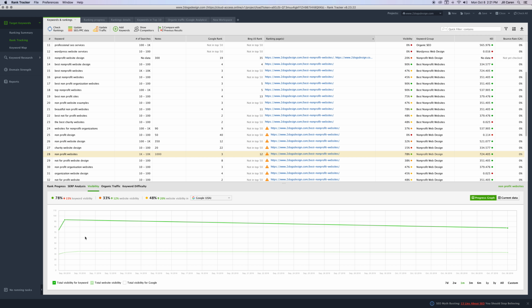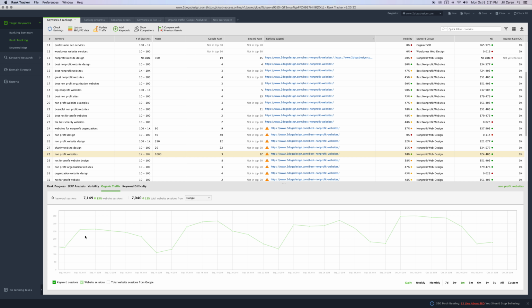Visibility. Again, total visibility for the keyword. You could just get a feel for how well you're doing. Organic traffic. So this comes from Google Analytics. So you can get a feel for how much traffic you're getting for a tool. October 6th, that was a Saturday. You can see we're always down on the weekends, and then we usually bounce back up. This was a Sunday. There is no data yet for today, but you can see, we're definitely up in organic traffic for the last week. So that one spot jump probably did us some good. So this is really neat that you can get a feel, and you could do different tools as well. You can look at Bing if you set up Bing with this.